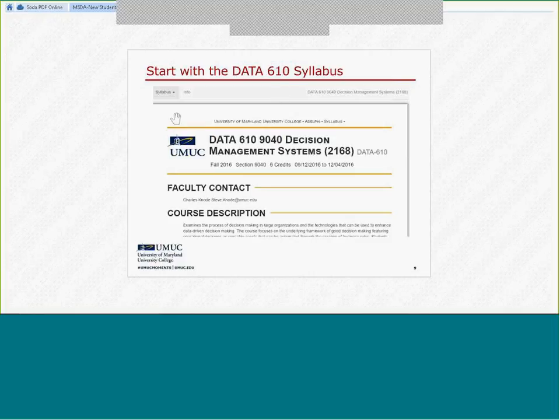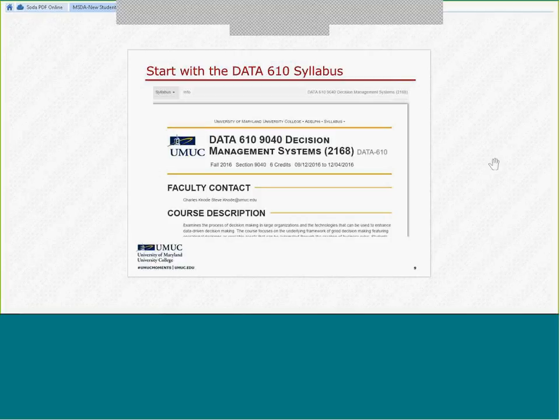When you click and open up the syllabus, there it is. It's going to look like that, and it's going to scroll down and have everything in it. A syllabus is basically the contract. It says, here's what I'm going to do, and here's what you're going to do. Of course, you're going to do the assignments. I'm going to provide the material, the links, the amplification, the intellectual capital, etc.